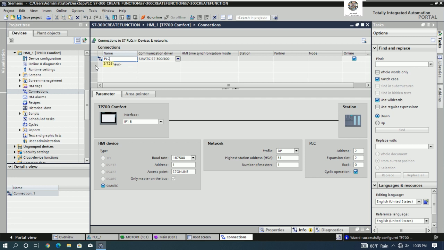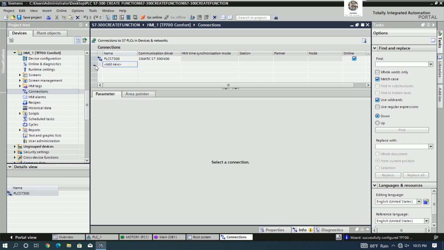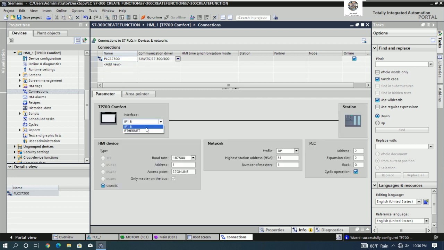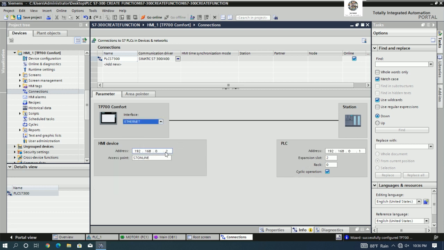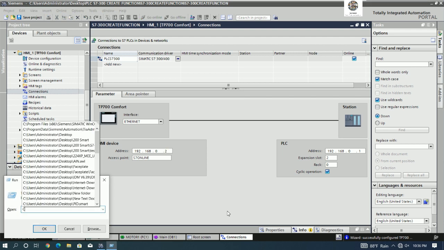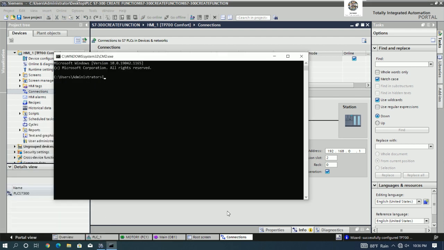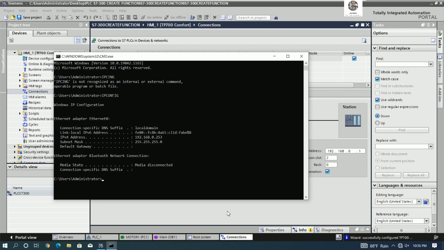Example, PLC S7-300, and I will connect via Ethernet, and here is the IP address of the computer, so we can check it with cmd ipconfig.